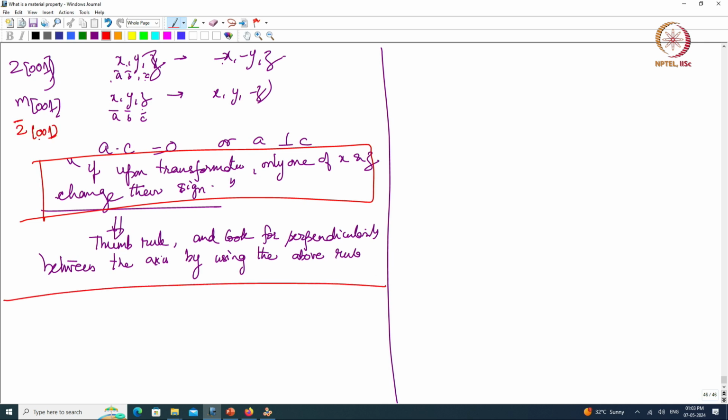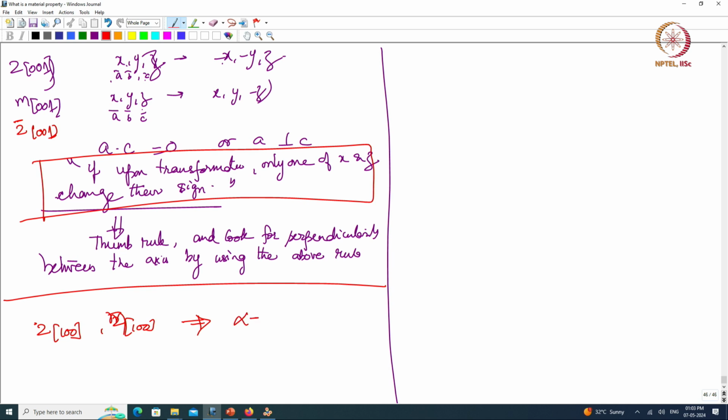So, either one twofold axis of symmetry or one 2 bar axis of symmetry will give you a monoclinic crystal system. Now, you can equivalently have a twofold axis of symmetry about 1 0 0, or a 2 bar about 1 0 0, or a mirror about 1 0 0. Okay. Now, that will give, since it is about 1 0 0, here gamma is not 90.